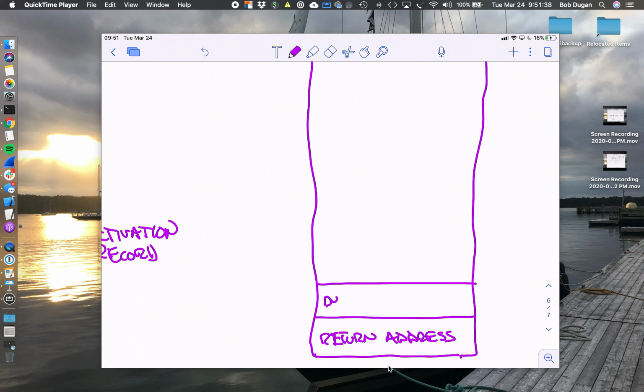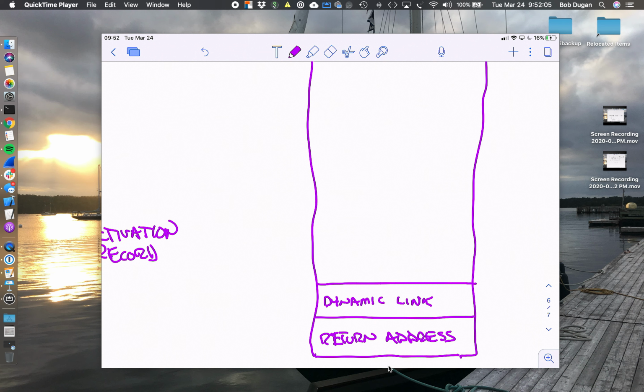This is a dynamic link. When we return to the piece of code that called sub, we also have to reset the stack to the location of the activation record for the caller.